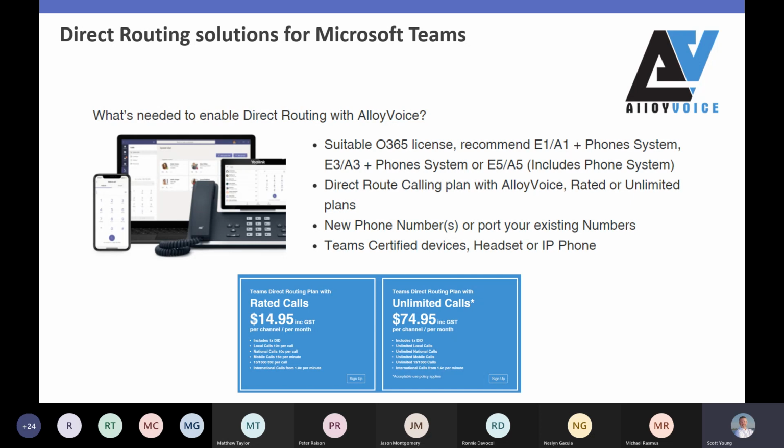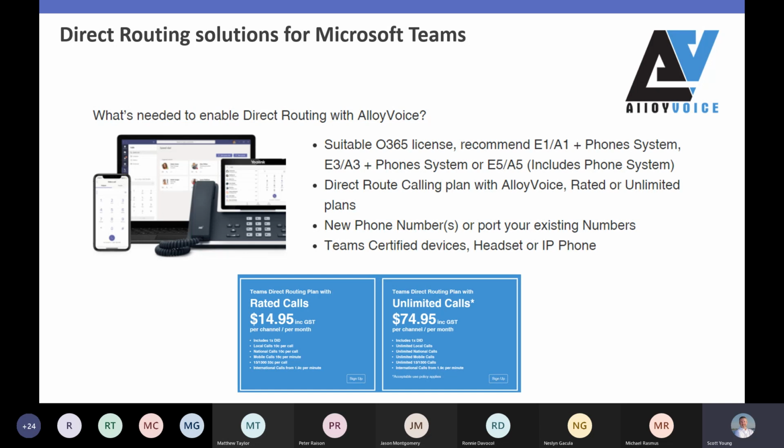Pretty straightforward solution. All we need from you is to make sure you have an appropriate Teams license on your platform. You then need to pick a plan from us. We've only got 2 different plans. It's either a rated calls plan where you pay for your calls, or an unlimited call plan where all of your calls are unlimited. There's no call costs involved there.